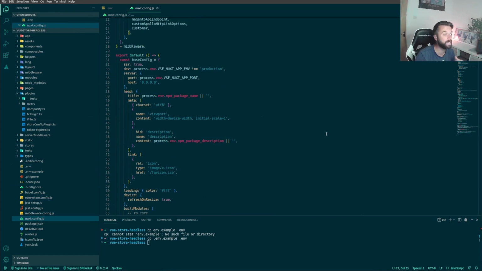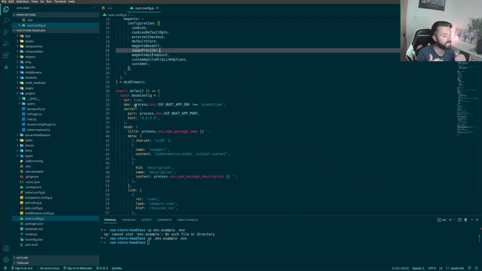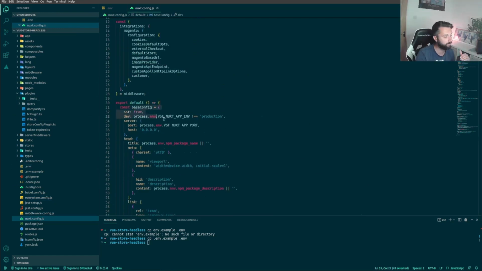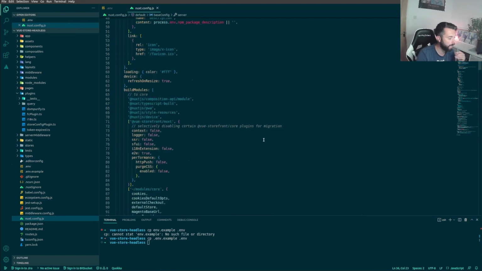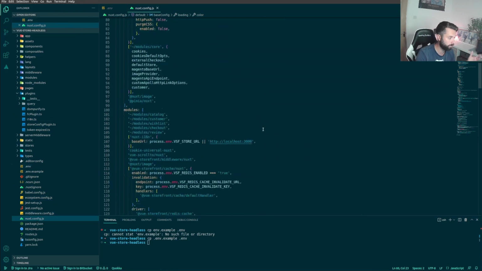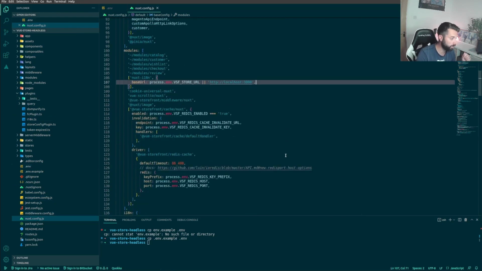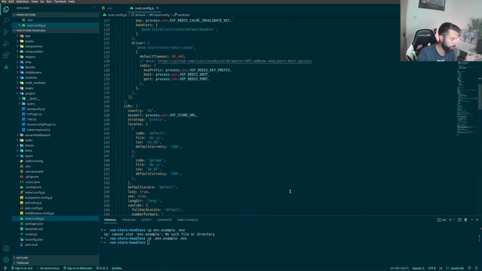It's like an extension of environment settings. As you can see, it's getting stuff from the env file here, and bringing it into here, and then you can further configure it. There's things like your loading screen color and all that type of stuff. So this is where you start making those sort of entry point customizations. So we're going to run it on this port here on localhost 3000, which is all going to be fine. So we'll keep all that the same.